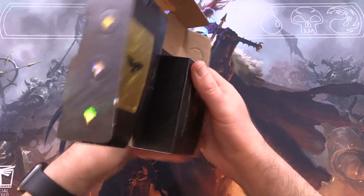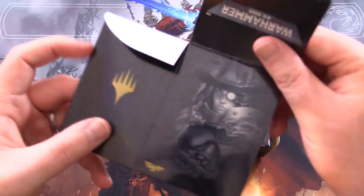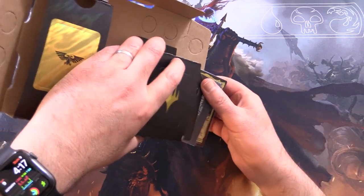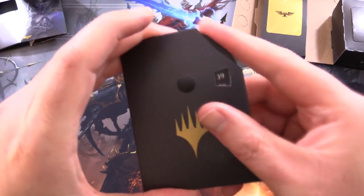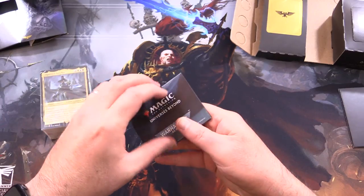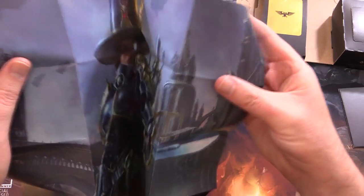A very nice box here. They've got some punch-outs, and here we've got the deck box. So there's the Inquisitor right there - very shiny - and then the deck and all the other goodies are tucked in the side. We've got the life wheel here; it goes up to 40 and counts up from one on the other side. I've also been putting in these little poster things here.